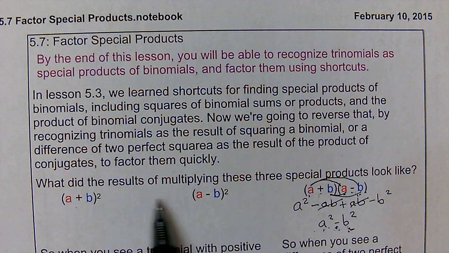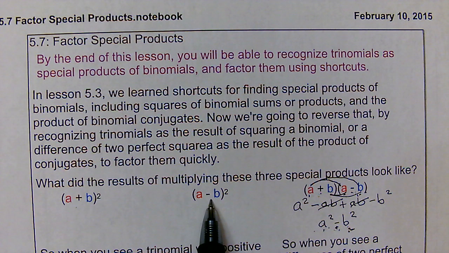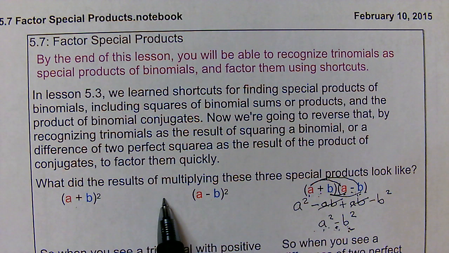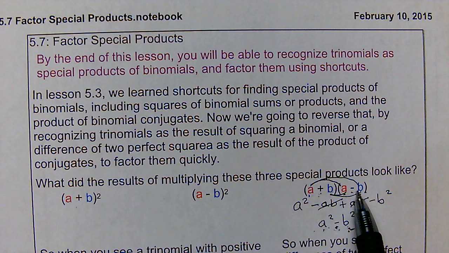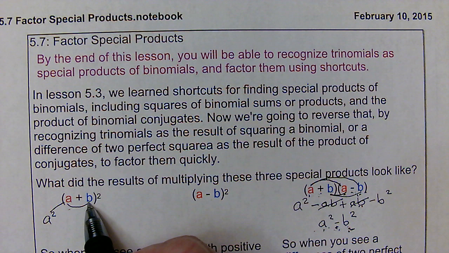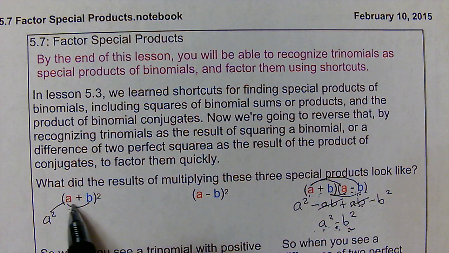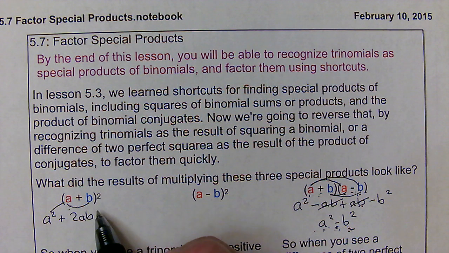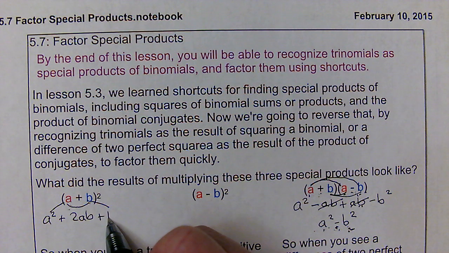When we had things that looked like these, where you just had a binomial squared, remember that means you're really multiplying this binomial times itself. So it's more like this, except where both sides were the same. But if these two signs were the same, these two terms wouldn't cancel out. They'd add together to make it double. So when you multiply this out, we learned a shortcut for this. You square the first term, you multiply the two terms together and double it. So ab times 2 is 2ab, because remember, doubling just means multiply by 2, and square the second term to get plus b squared.